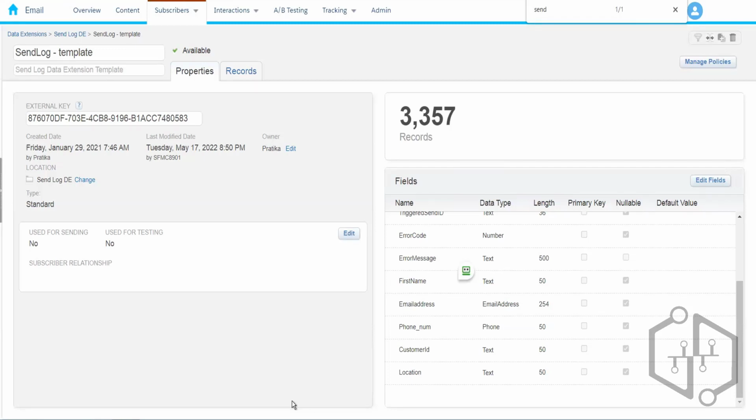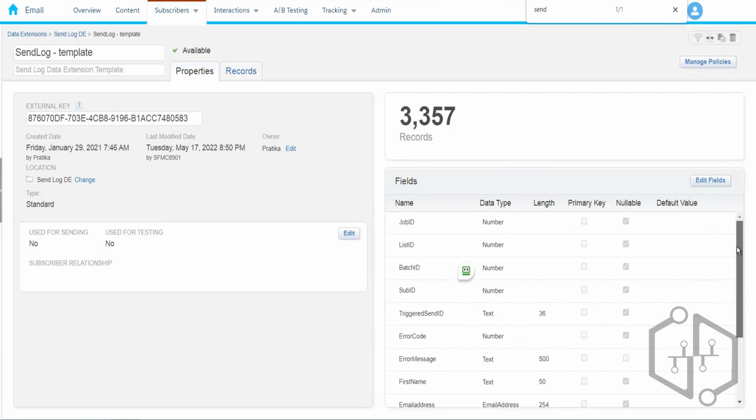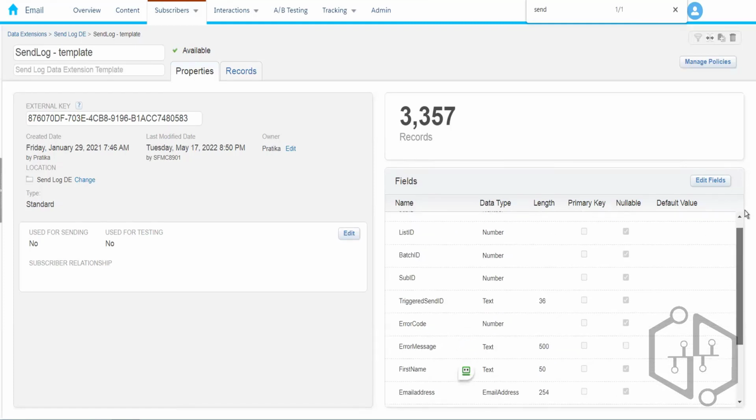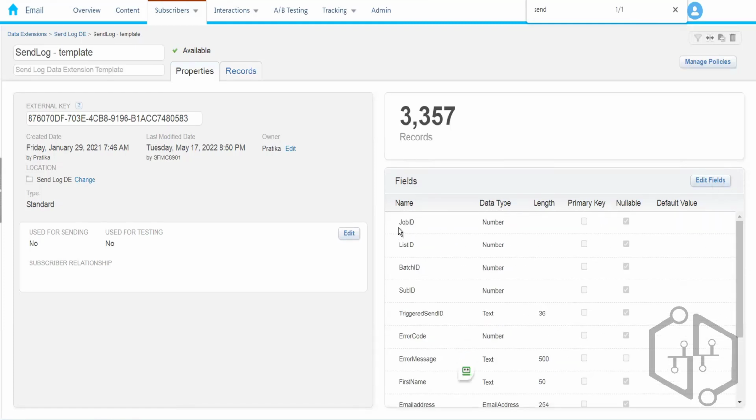That is why Marketing Cloud has restricted us to create only one send log data extension in a single account. We have already created this, so we don't have the permission or the capability to create another one. Yeah, so you must have seen that.